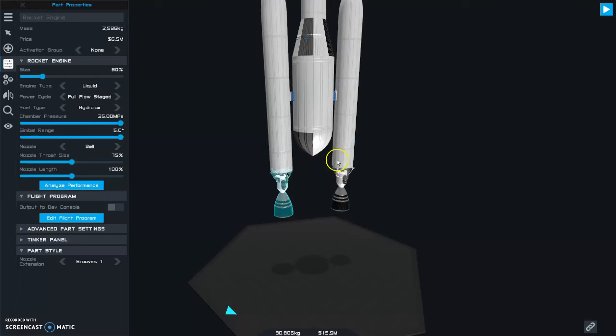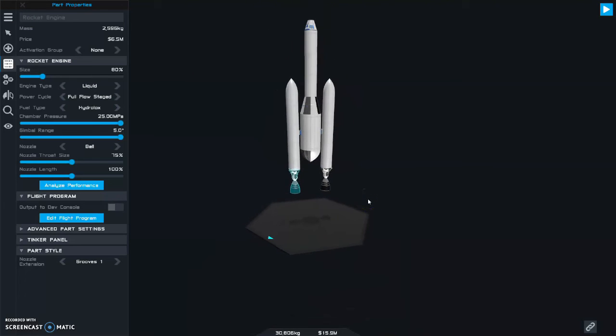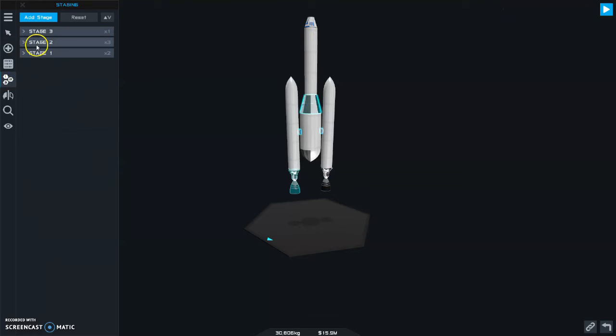But now that I've given a rundown of the entire rocket, there's one last thing that I do want to give a quick look at, and it is staging. So, in basic terms, staging is the sequential order of how things will happen, and staging happens again in sequential order, so stage 1, stage 2, and stage 3.